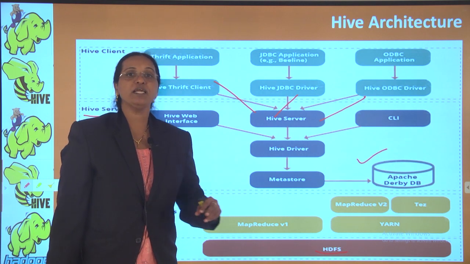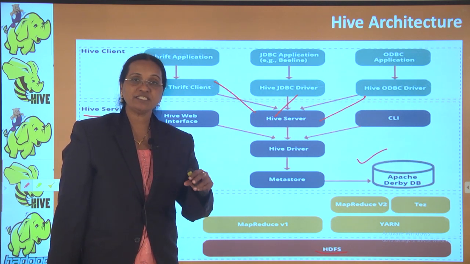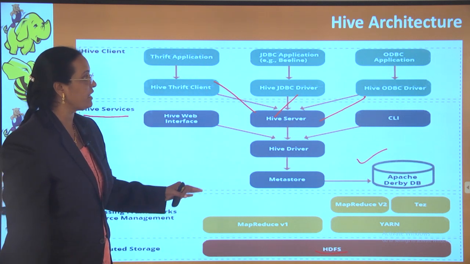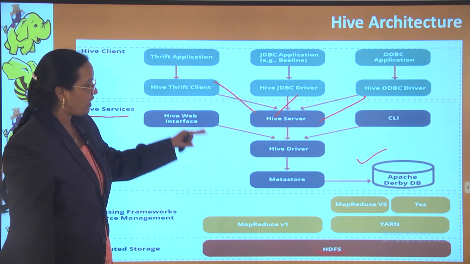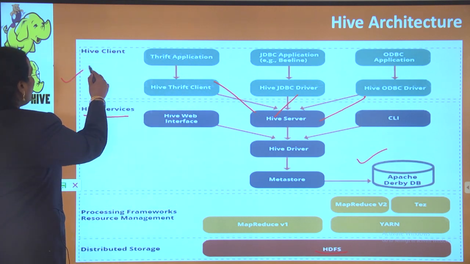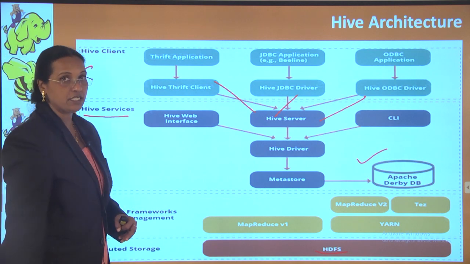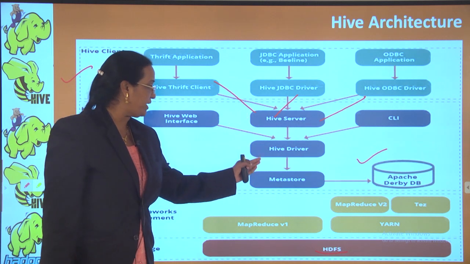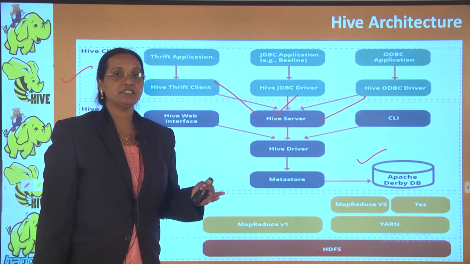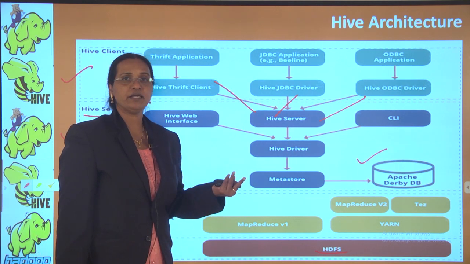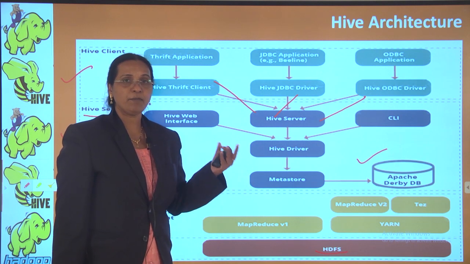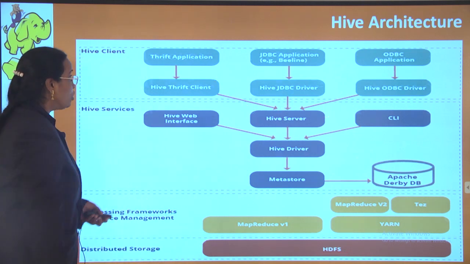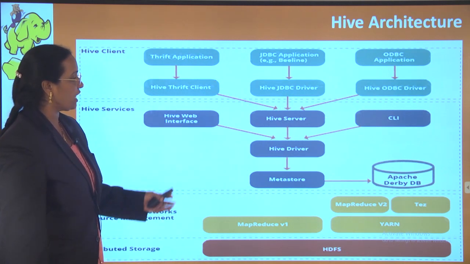Hive, or Hive query language, can work with the HDFS data directly. So these are the 4 important phases of the Hive architecture. Among them, the first 2 phases are very, very important, because the entire processing is done by the Hive server and Hive driver. The Metastore is connected to a database. The default database is Derby, but you can make use of any database, like Oracle, though by default the database of Hive is Derby. So this is all about the Hive architecture with the diagram we have seen.